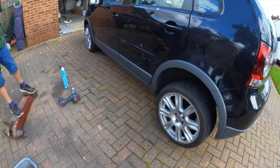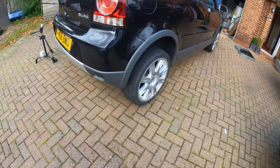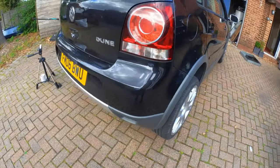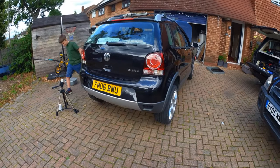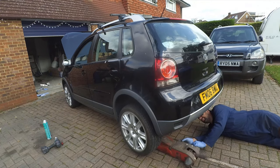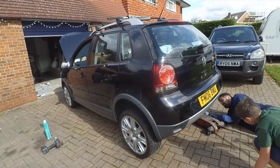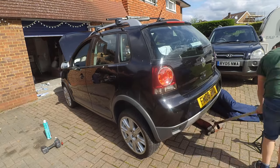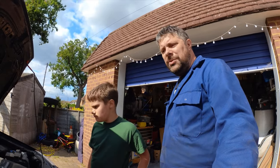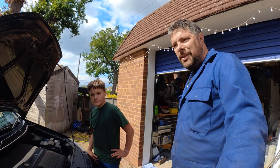And that's it, it's as simple as that. Both sides of the brakes, checked, inspected and cleaned. Ready for another year of work. Let's get it on the floor. Last job to do is to use the dipstick to check that we've put enough oil in the engine. It's a simple job, Matthew can do this.